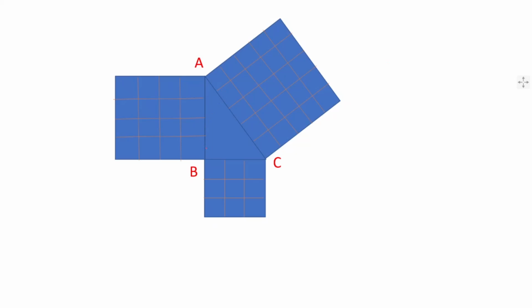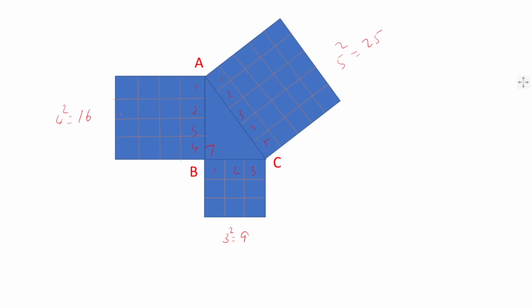If you have a right angle triangle like this, which is named as ABC by me, to check, we can divide the hypotenuse into 5 equal parts, one side into 4 equal parts, and this into 3 equal parts. And to check, we are making the square of it, which will be totally equal to 5 square, which is equal to 25. This will be 3 square is equal to 9. This will be 4 square, which is equal to 16.